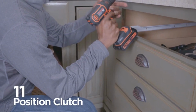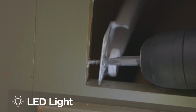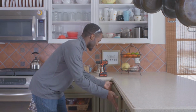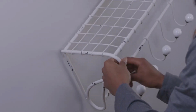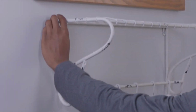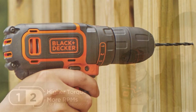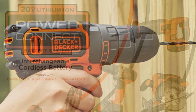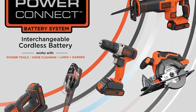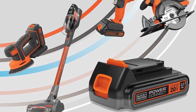We could still get common tasks like tightening screws and drawer handles done in no time flat, but wall mounting a TV a couple of years back was more of a struggle. Yes, this drill got the job done, but it took a little more time and effort than it would have on a more robust model. On the upside, the drill has a battery, charger, and double-sided bit, so you can start using it right out of the box. We appreciate that because it makes the BDCDD120C even easier to recommend to beginners.